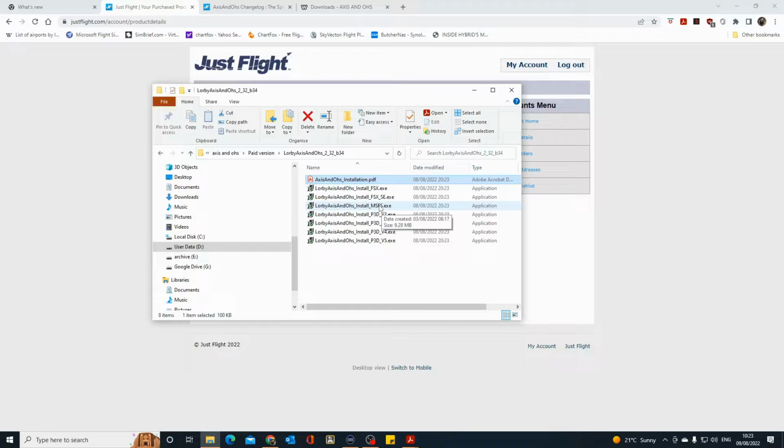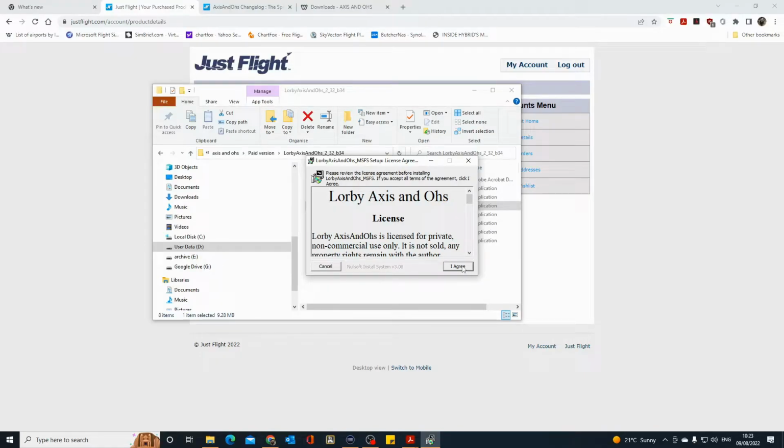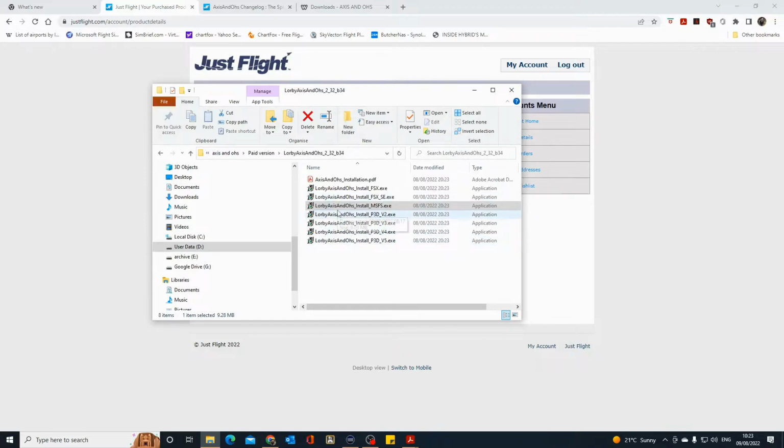Because I've already got it installed, I'm not going to get that message, so I can't really show you that again. But then the install procedure is dead obvious. You just double click here, and you get a message that says, do you want this unknown publisher to make changes to your device? And you click yes, and you agree, and it installs. But I won't bother doing that because we're already up and running and installed. So that's okay.